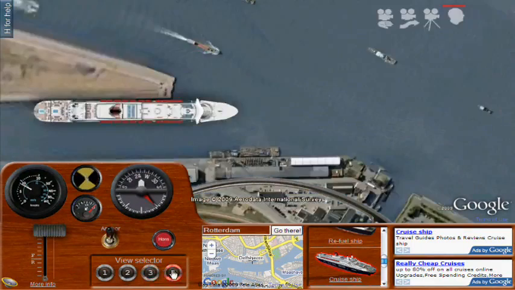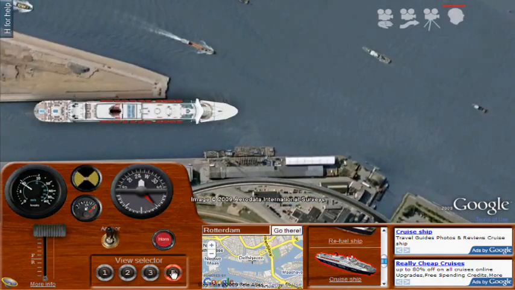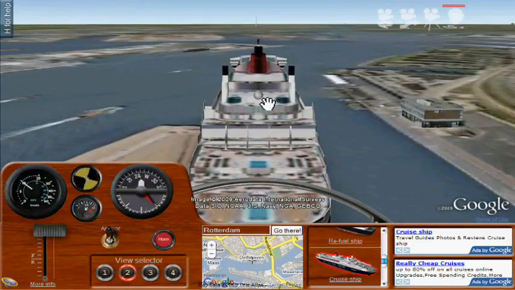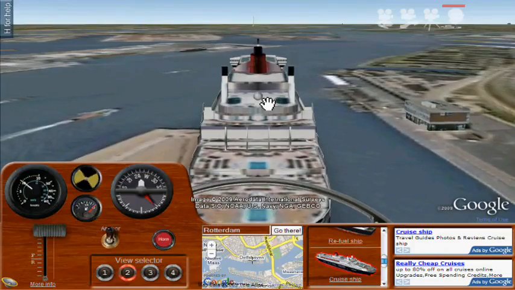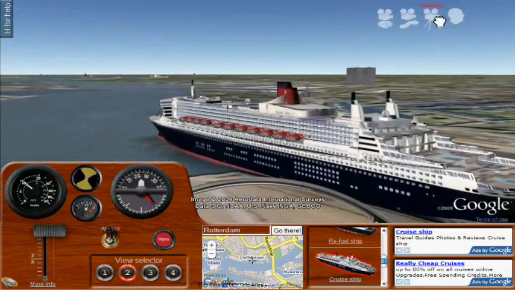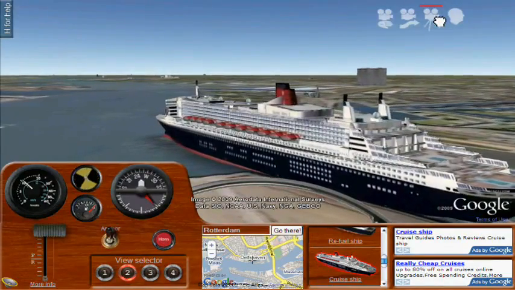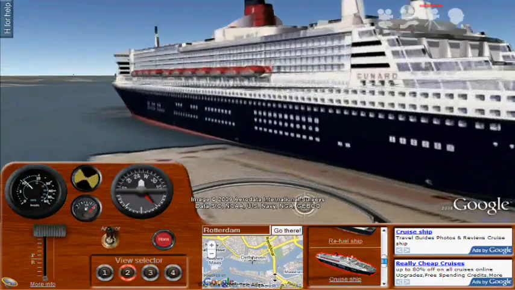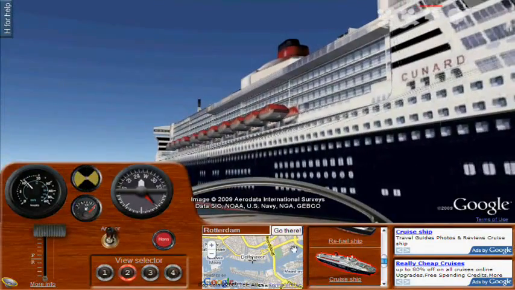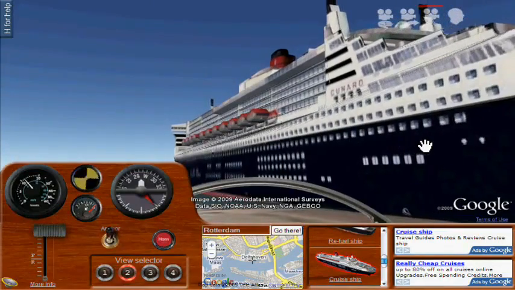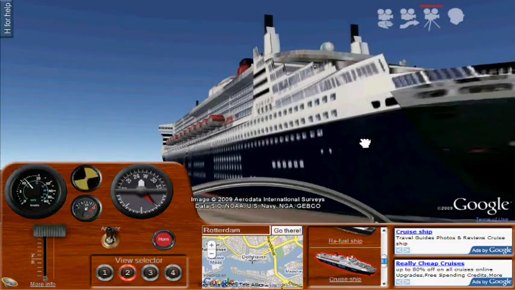So here it is as it's leaving the port, looking at it from above, looking at it from behind. And let's move ourselves over towards the dock, and we'll switch to movie camera mode so you can watch it leave as if you're sitting here fixed. And move ourselves down as if we're one of the remaining family members watching our family and waving at them on the ship leaving.